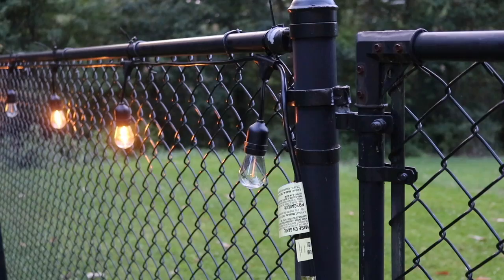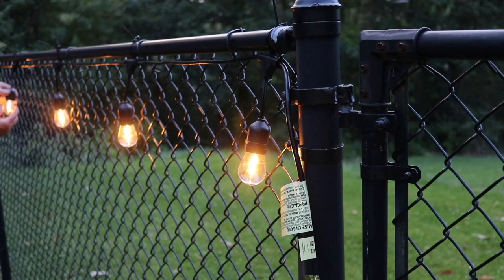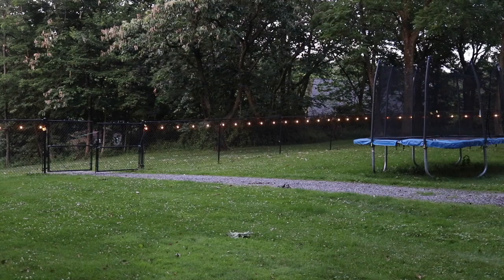They look nice. Melissa didn't tighten them all the way, I see. So we have about another half hour or so before it gets dark, but I can tell right now these LEDs are exactly what I was hoping for. They have that yellow tint to them, kind of like a vintage look. That's the word I was looking for earlier. Should work out really well.